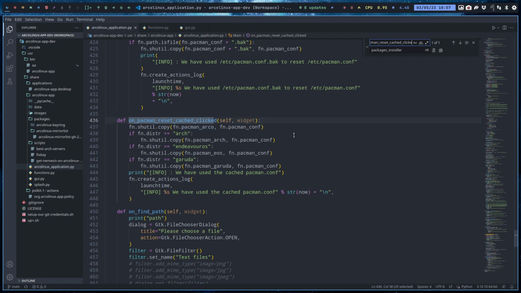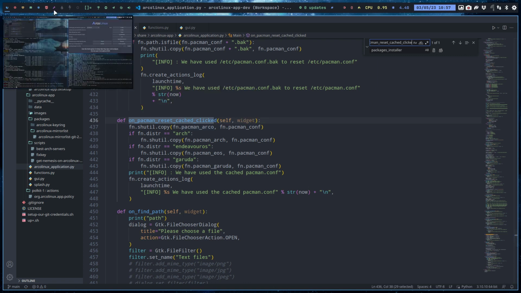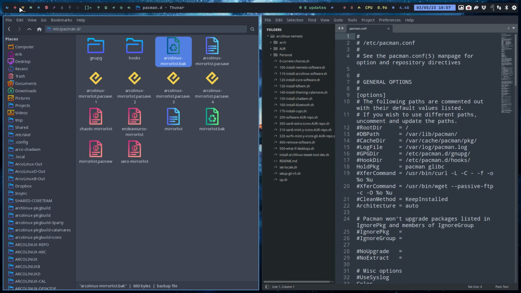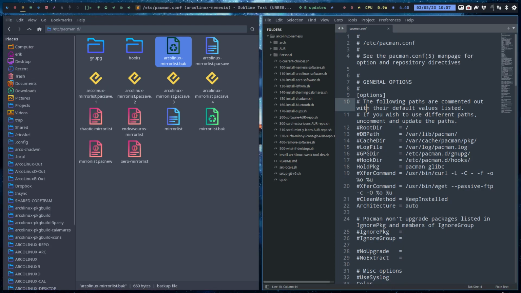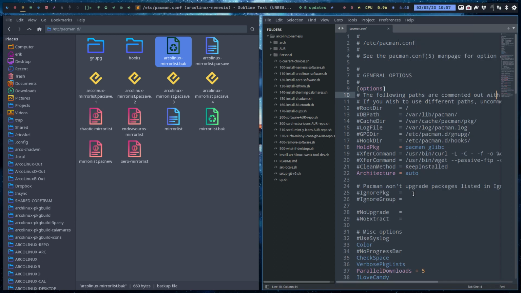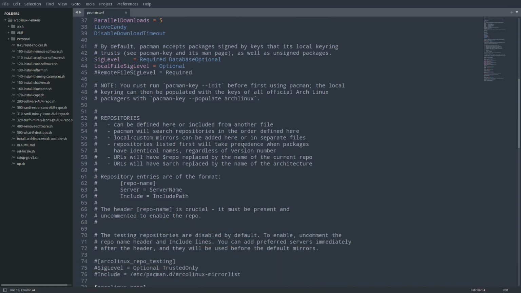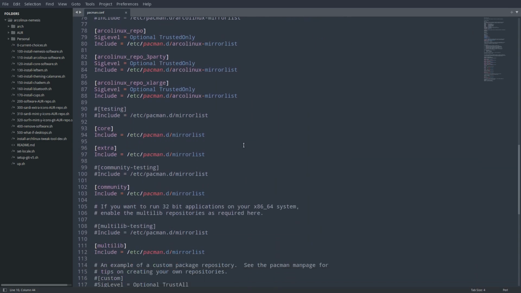This can't be the reason, because pacman.conf is good. Use your pacman.conf. Super F. Scroll through it. Right, this is good.